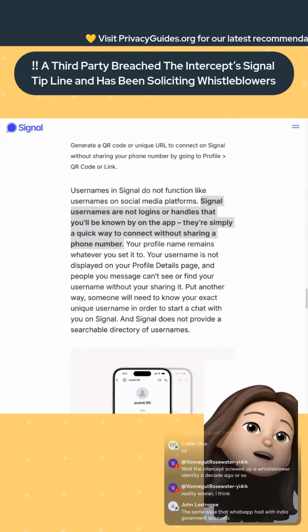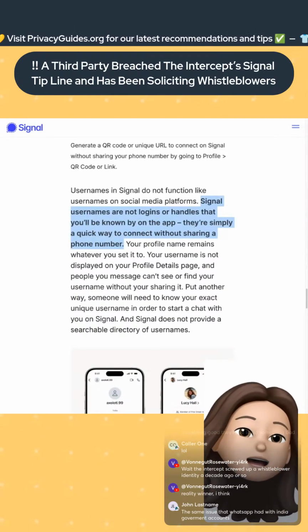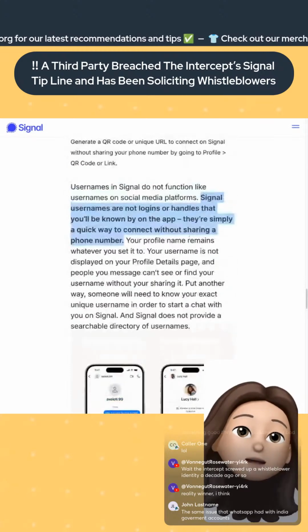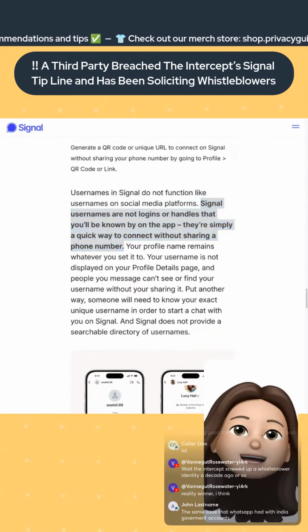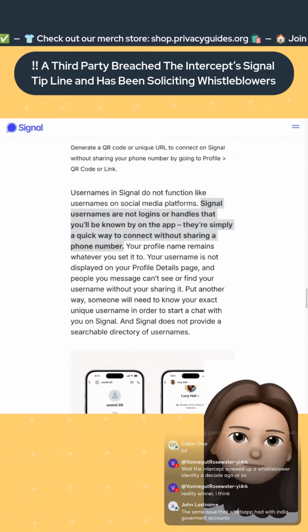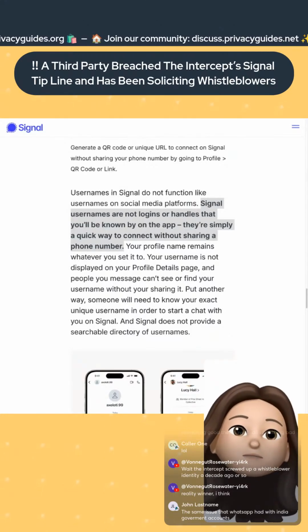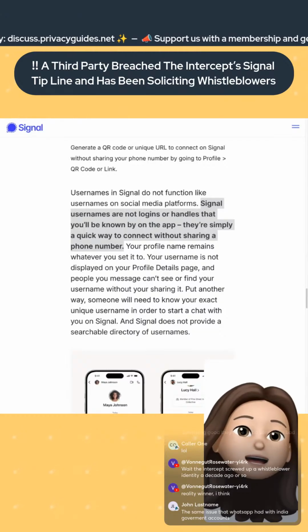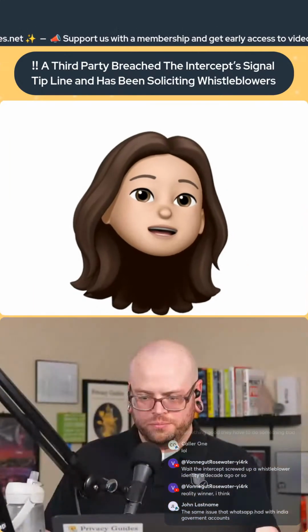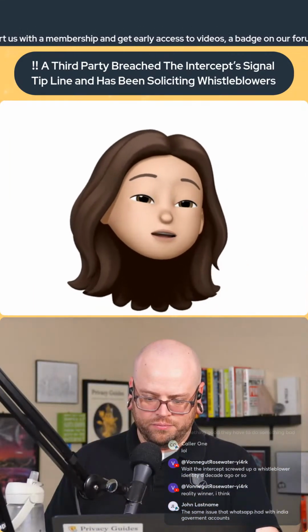So I think this is very sloppy, especially for the Intercept, which, as far as I'm aware, I thought was still under the old management. I wasn't aware that they changed hands or anything like that.